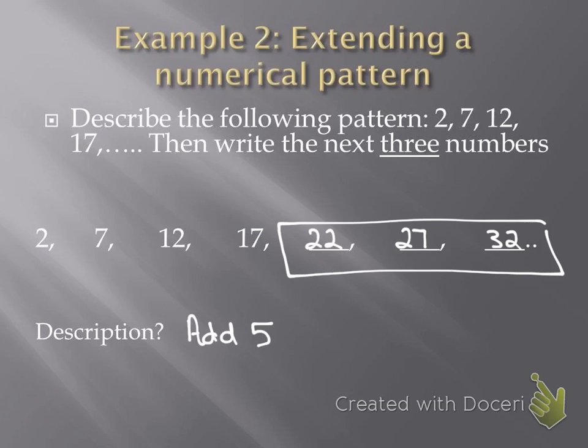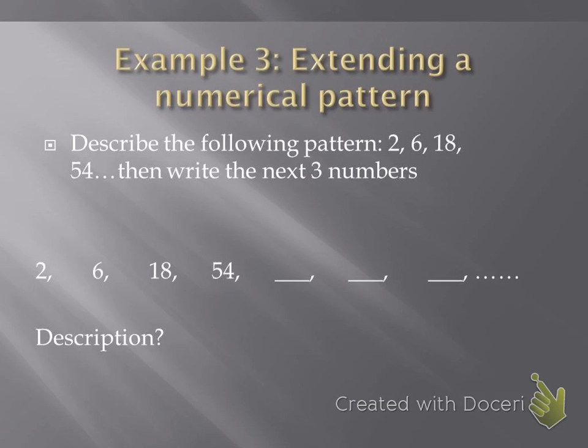All right. Okay, in example 3, I'm still doing the same thing, except now I just have to figure out what the pattern is. It's going to be a different pattern. So I go 2, 6, 18, 54. All right, someone raise your hand and tell me, what's one way you can get from 2 to 6? Yes? Okay, I can add, make sure you say the operation, I can add 4, right? Okay, well that works. 2 plus 4 is 6. What's 6 plus 4?